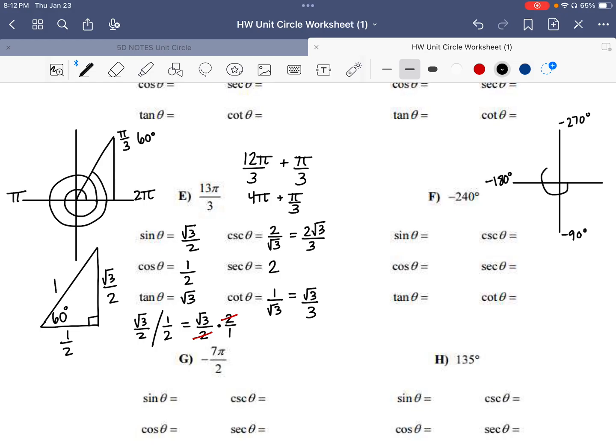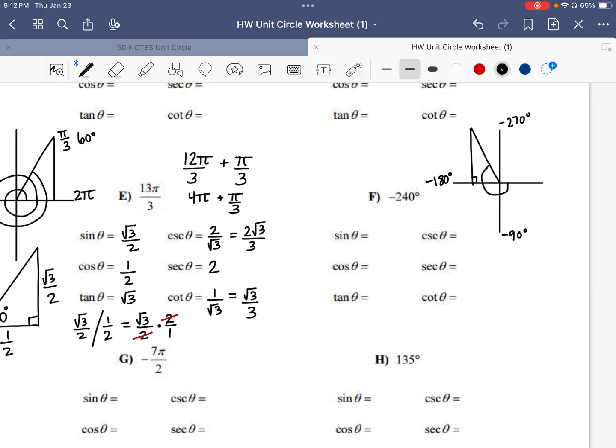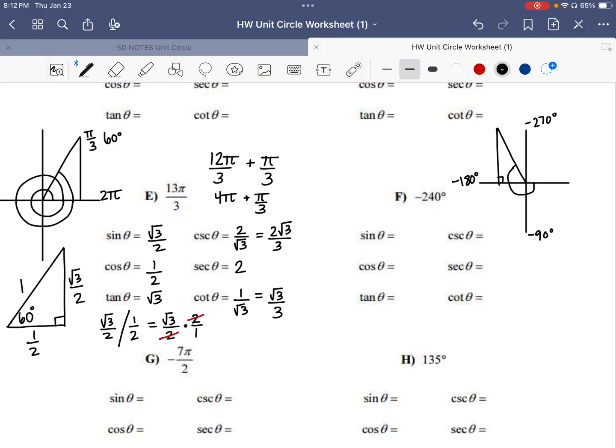here. You need to know, at minimum, if you kind of struggle with this, you're going to land in quadrant 2. So we have, look at that, another 30, 60, 90 triangle. This is 60, and we're 30 degrees away from here. So now we have this triangle. I'm just going to sketch that off to the side. We have a 30, 60, 90.